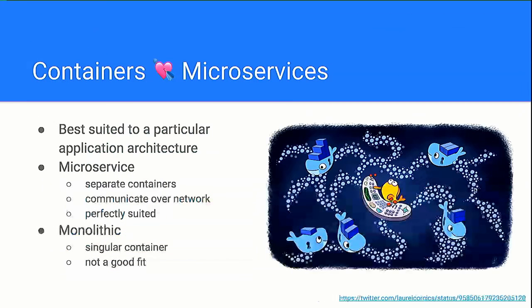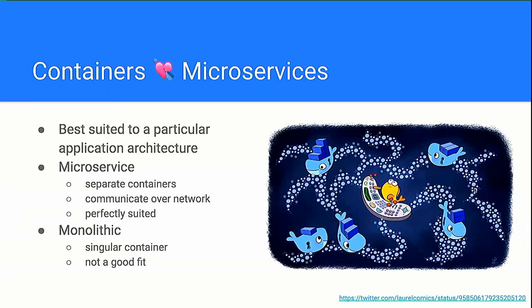All right. So as you can see from all this, containers are best suited to a particular application architecture, namely microservices. So if your application consists of a bunch of small services communicating over a network, then it's perfectly suited to containerization. But if it's mostly self-contained, it doesn't communicate with anything, then it's probably a monolith. And while it's totally possible to containerize it, it means you have to just stuff the whole thing into a single container. And that's probably going to break some of these principles, and you're probably not going to get most, if not all, of the benefits that we just talked about.